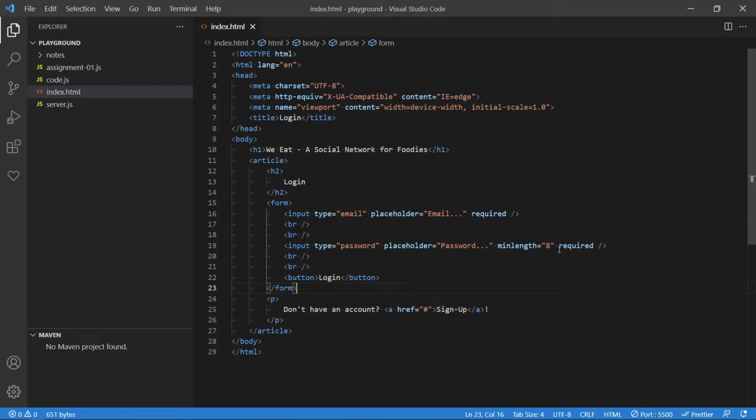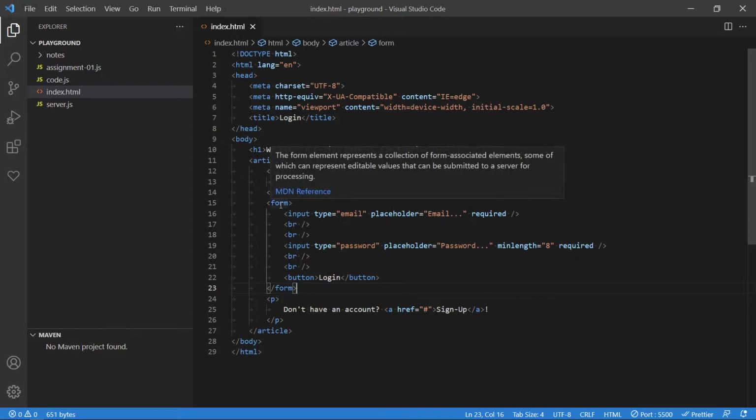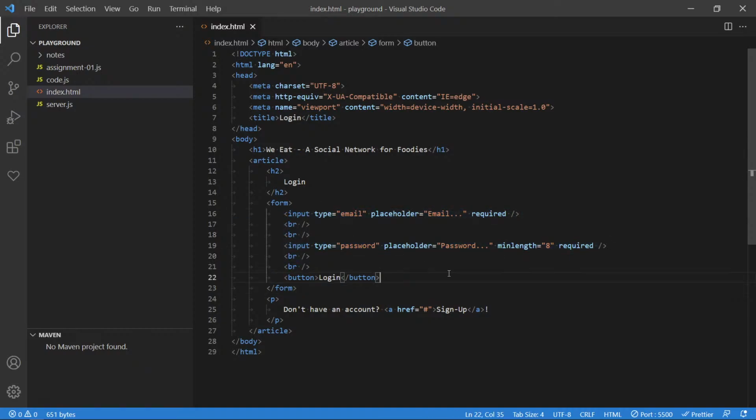Okay. So this is looking pretty good. Now, I want to send the email and password to another API that's not in my domain. So I want to change the default behavior. So how can I do that? Well, I can't do this in HTML because HTML is just a language to structure my content. Enter the world of JavaScript. Okay, so the JavaScript is actually what's going to save us here. This is why I went over JavaScript before I touched anything else.